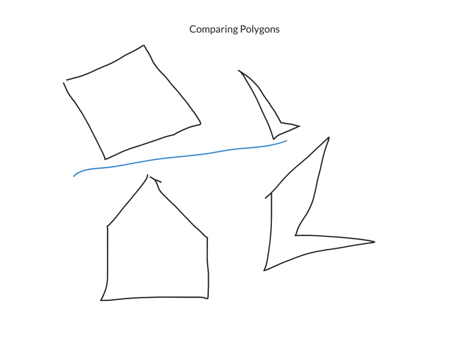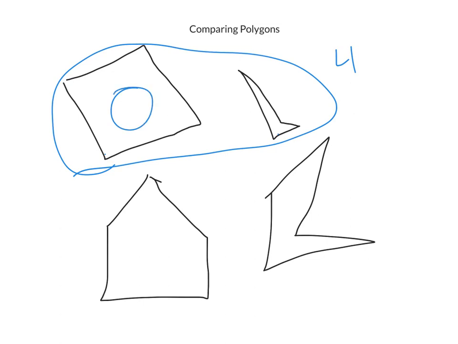Well, if I'm going to look at these two, I'm going to look for things that are the same. Well, I know they all have 4 sides, 4 vertices, and 4 angles. I'm also going to see that they both have 1 square angle. But now I'm going to look at what is different. Well, this one has all sides the same, while this one has some sides that are different lengths. So I'm going to look at what is the same and what is different. And I'm going to do that with every polygon.